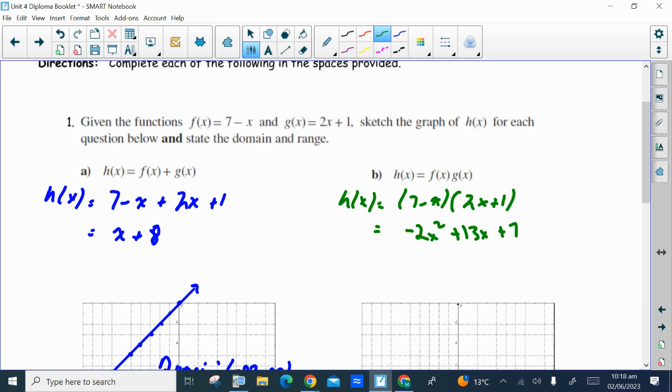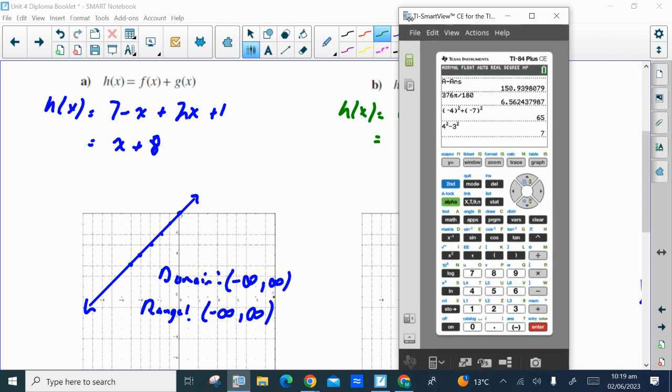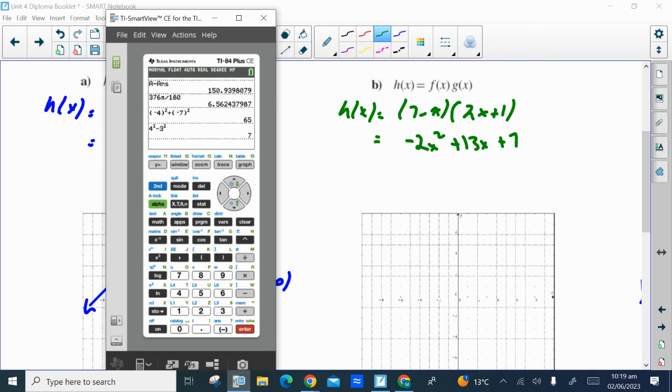So this is a quadratic that opens downwards because the initial term coefficient is negative 2. So this graph will have a maximum value. So there will be a restriction on the range because this graph will go up to a maximum value. So y will have a maximum value. Now, you could use your graphing calculator here to give you an idea of what this graph looks like. So I've got that equation in there. I think I went zoom 0 to get it.